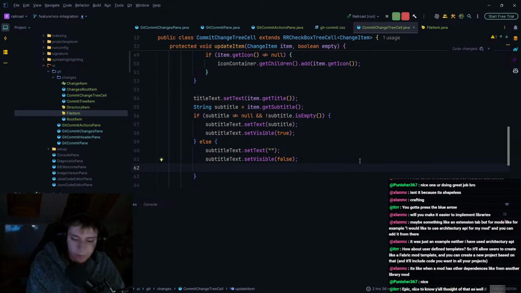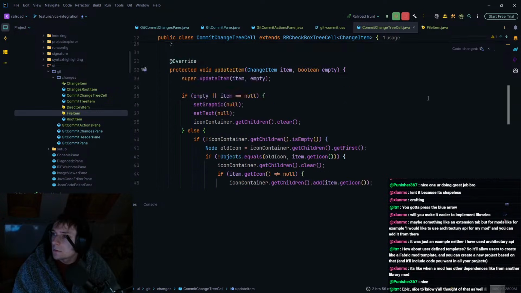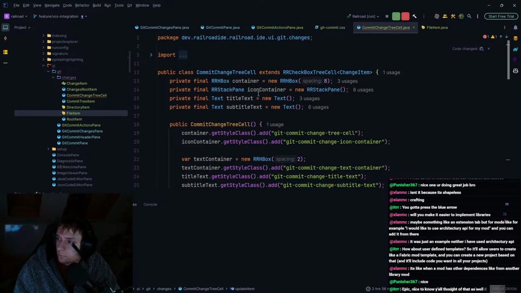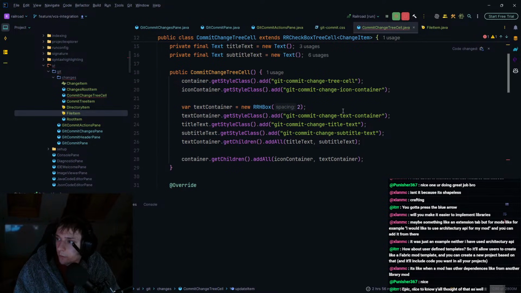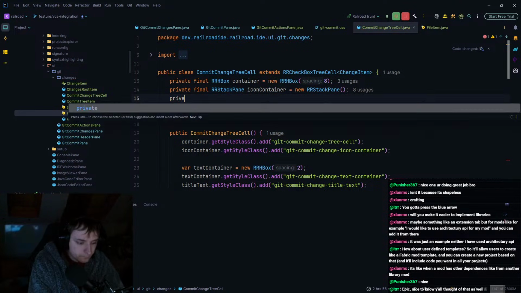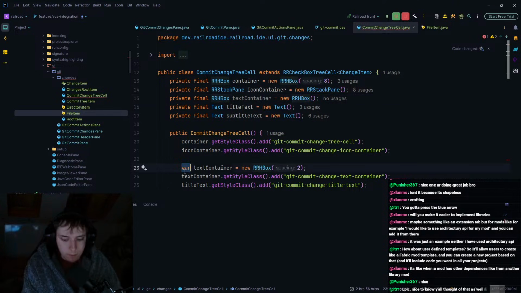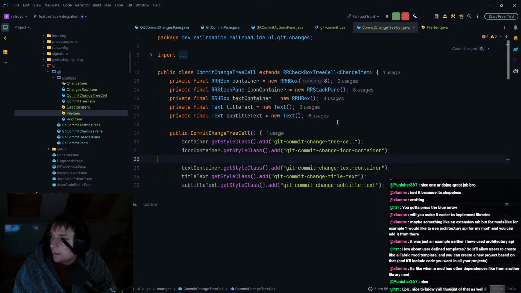Yes, I mean, here, we can just do... basically, we just want to remove it, right? So we want to do... text container, is it called? Text... what did I call it? Oh, we don't have a field for it. But it is called text container. I'm not going insane. Right, we do need that back then. I mean, there's a V-box there, but we do want a H-box. Otherwise, that's not going to work. So then we can just get rid of that.